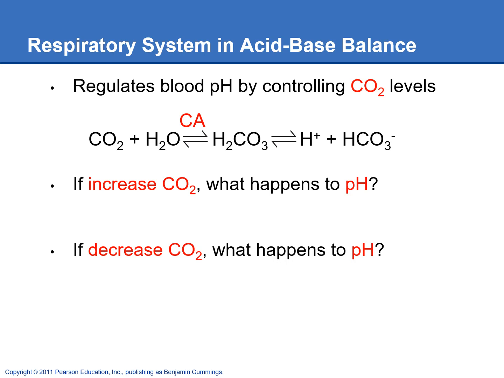and that will decrease the pH. And then if the carbon dioxide levels are too low, for example if you're hyperventilating, breathing really fast and deep, then that's going to make the reaction go to the left. Notice that these hydrogen ions over here on the right disappear by the time you get over here on the left. So if you have fewer hydrogen ions, that's going to make it more basic or alkaline, and that will increase the pH. So you can see that by changing your breathing pattern and the depth of breathing, that can affect the carbon dioxide levels, which will affect the pH.